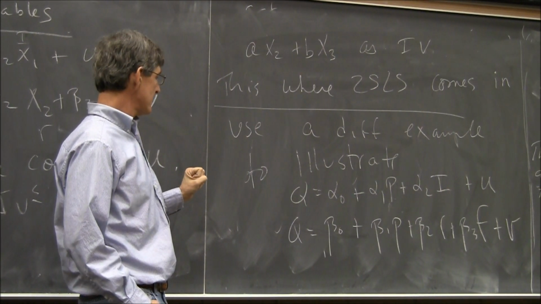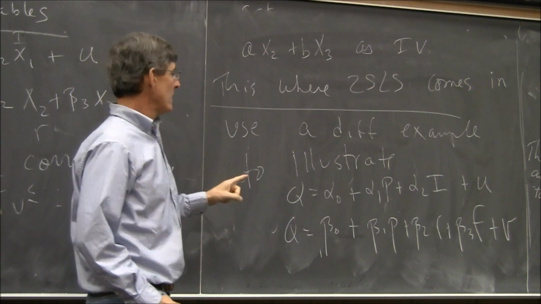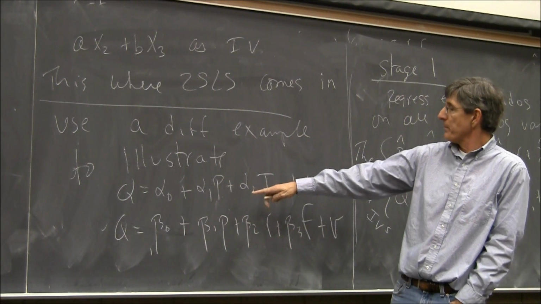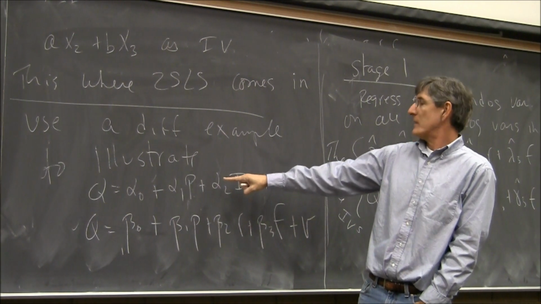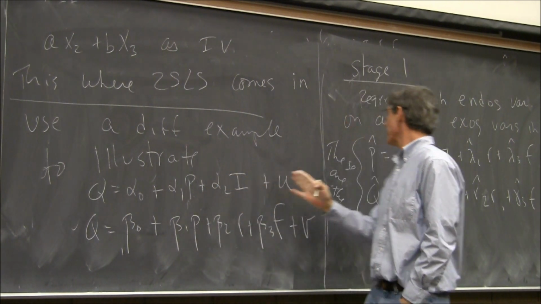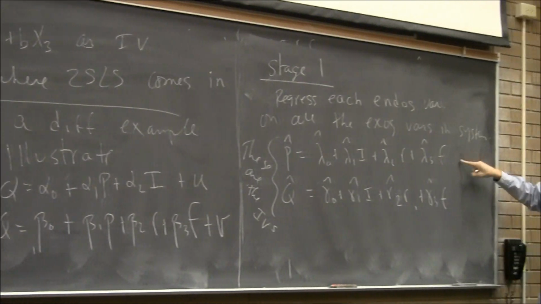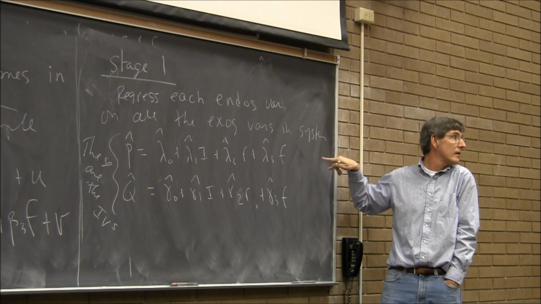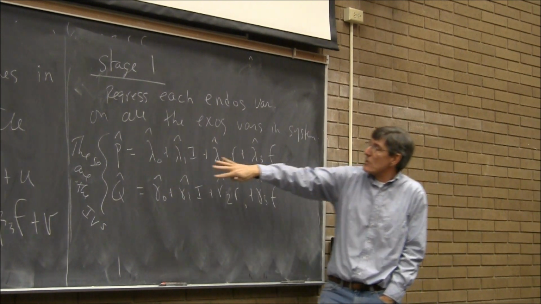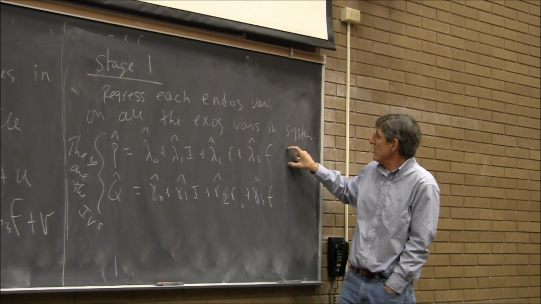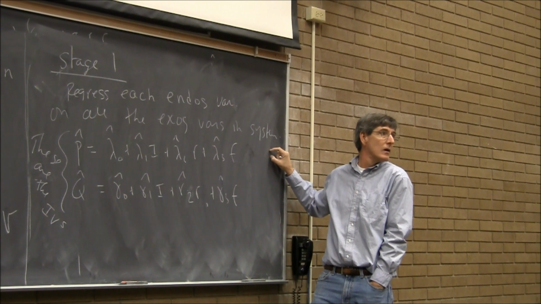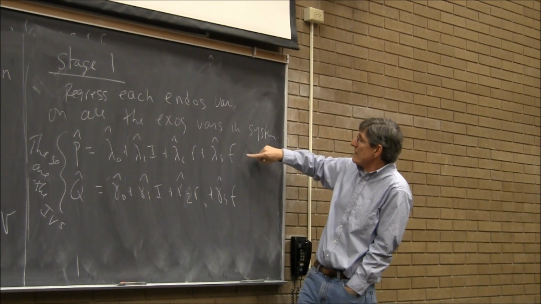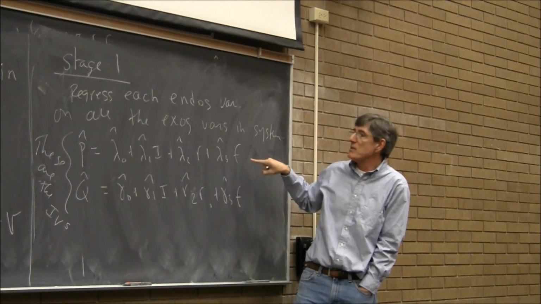How do we want to say this? The problem with Q, the problem with P in this case, it's harder to see because when you solve the reduced form and do the error, there'll be a U and a V in it here. And so the solution for P will have the U and the V in it. We want to get rid of that U and that V. And the way we do it is we just take this linear combination of purely exogenous things.